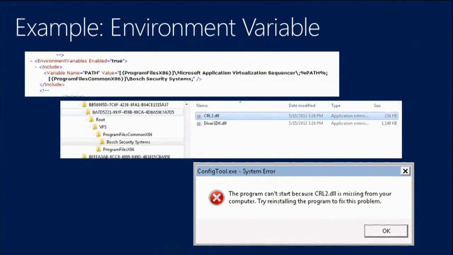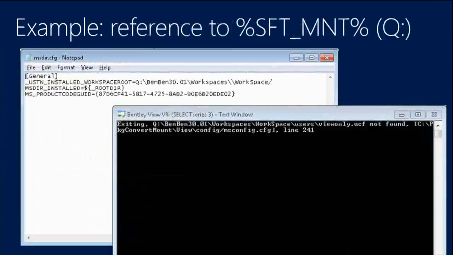So to give you an example of that environment variable, this is a screenshot of the environment variable inside the new AppV package. So you can see that it actually picked up the new tokens. So it did get converted. You could see that the file that this particular application needed was there as well, but the application couldn't start because it tells us that it couldn't find the file. So we resequenced this application on AppV5 and it works. So that's weird. The environment variable is there, the file is there, but still the application wouldn't work.